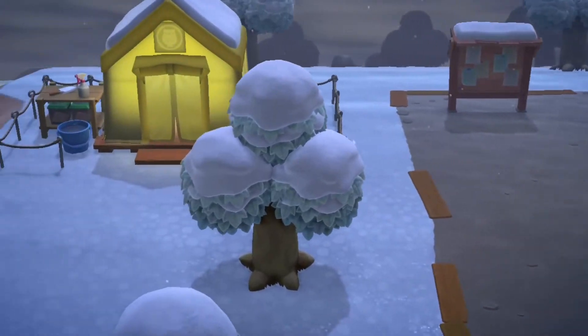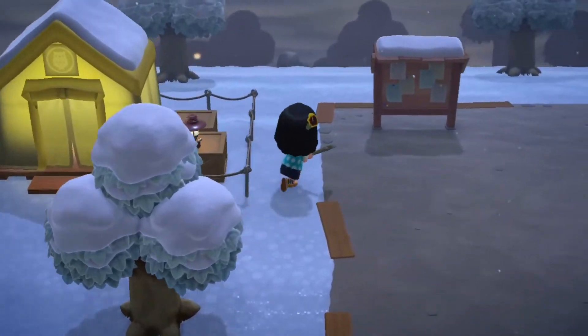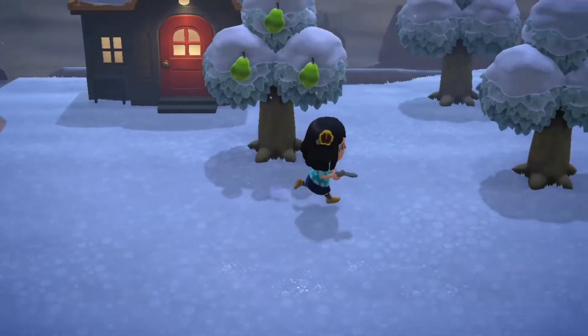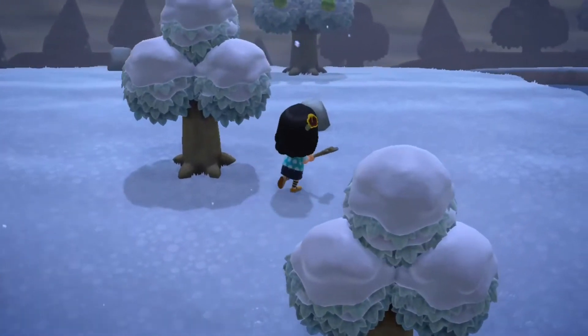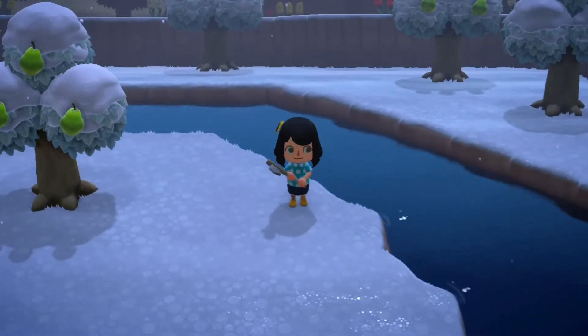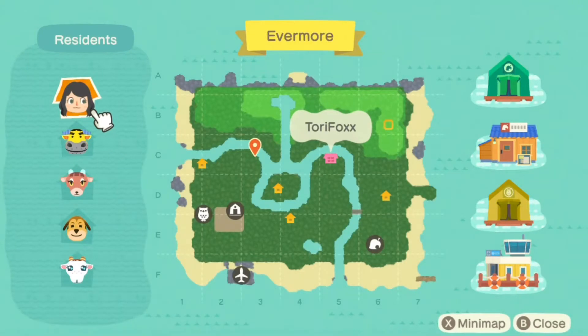Mabel's coming to my town now. I don't have the Able Sisters shop unlocked yet and Blathers is still in the tent, but I bought some clothes from Mabel. I have this skirt that I'm wearing that's from Mabel, and later in this video I buy a Christmas jumper because I don't have one in real life, which is very sad. In real life we can't celebrate Christmas right now, but I will in Animal Crossing.